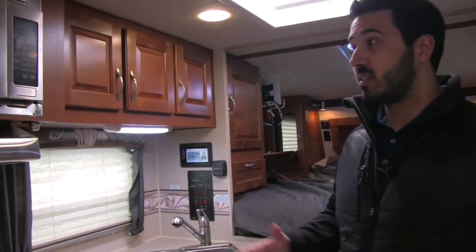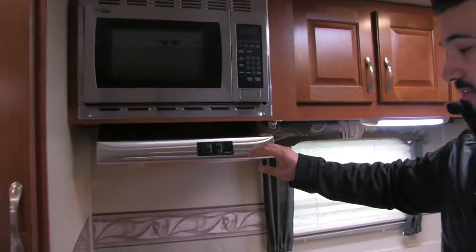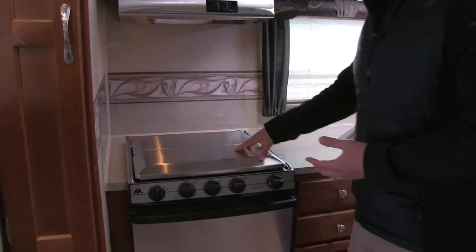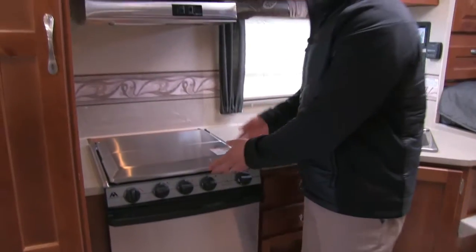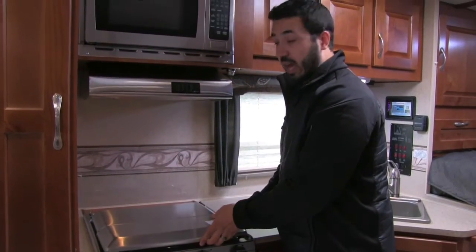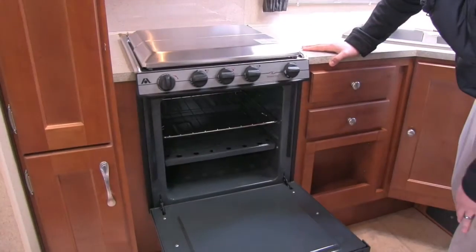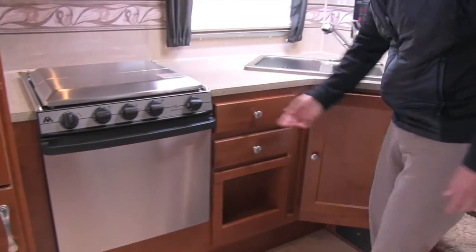Stainless steel appliances throughout, so your microwave right here, stainless steel hood with a light and fan, the Atwood 3-burner cooktop, and this does come with the cover. That's going to be kind of important because this helps add to a lot of your prep space. Now when you lift the cover up, you can see the 3-burner cooktop on there, and the front one is going to be high output. Also, nice large oven, so if you do want to do any kind of baking, you have that big oven there which you can certainly use.